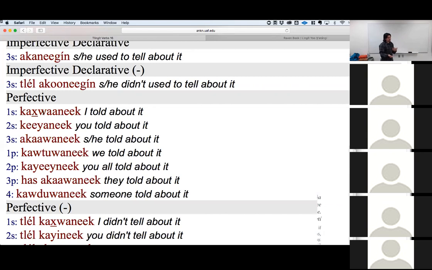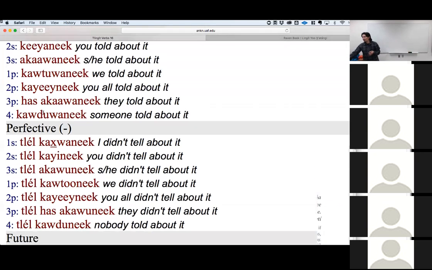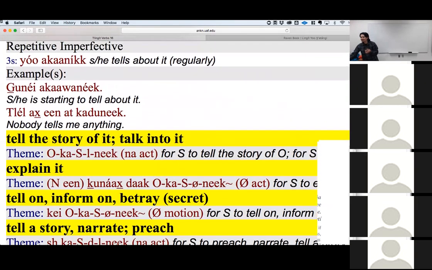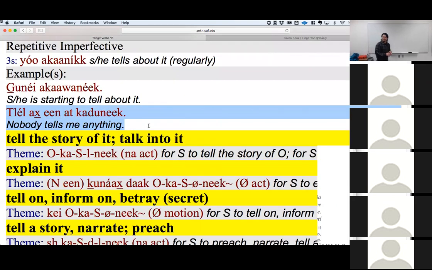And in Tlingit, it's used quite a bit for like, people do it, it happens. And I think there's a sample sentence on here that has it. Kel'achin at kadunik. I love that sentence because it's just funny. Kel'achin at kadunik. Nobody tells me anything. And that's a pretty fun sample sentence. So you have tesh for not. And what you're going to see is once you've got the not on there, it's talking about the verb. So it pushes the verb into a negative, right? So this is to not.